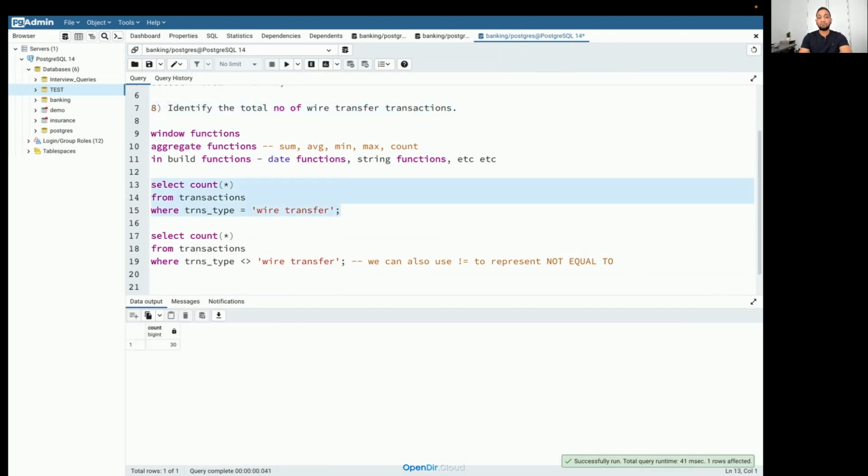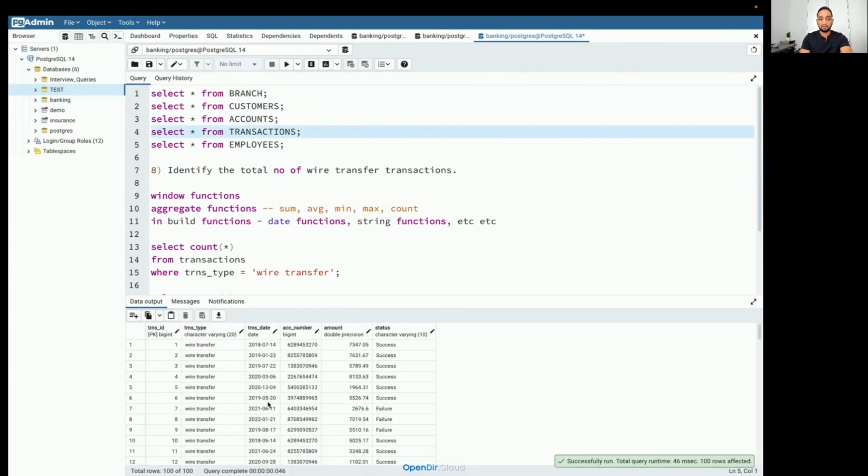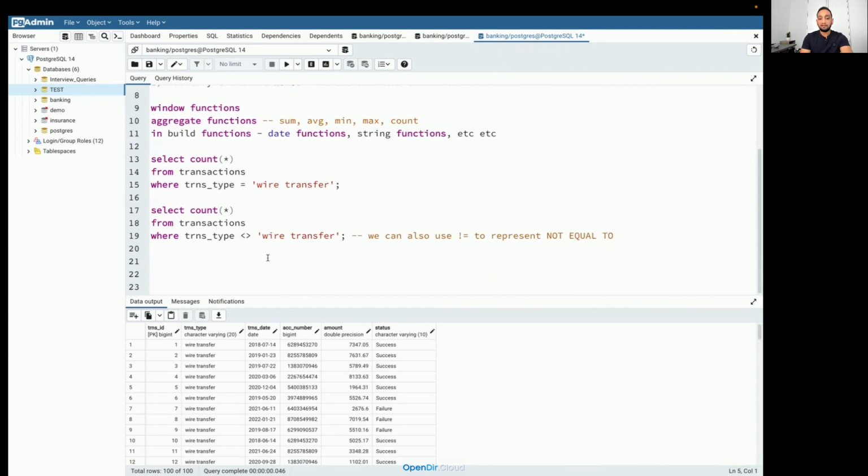So whenever I want to count the number of records, I can use count of one. But similarly, there are 4 other aggregate functions, and the names of those should basically tell you what they are. But let's look at them with a proper example. So I'm going to execute on the transaction table, and let's say I wanted to add up all the amounts for all the wire transfer transactions. Then I can use sum, but in this case not star, because star we generally use with count, and star basically means every column. Now I'll tell you the difference between count of star, count of one, and count of column names at the end. But before that, let's look at sum.